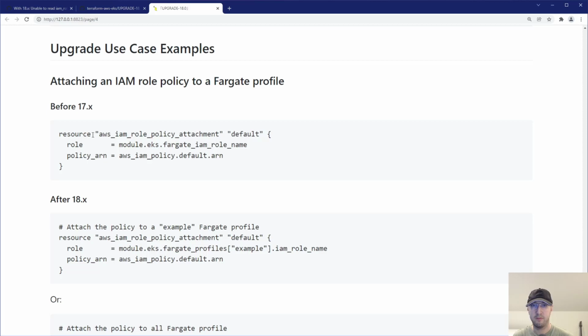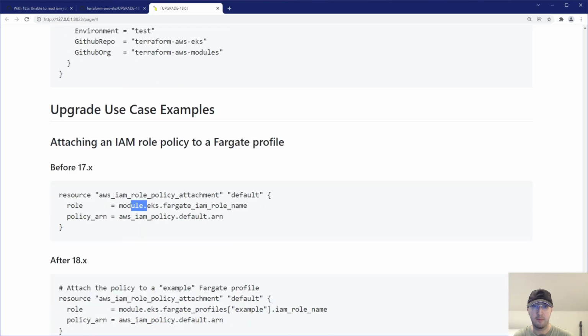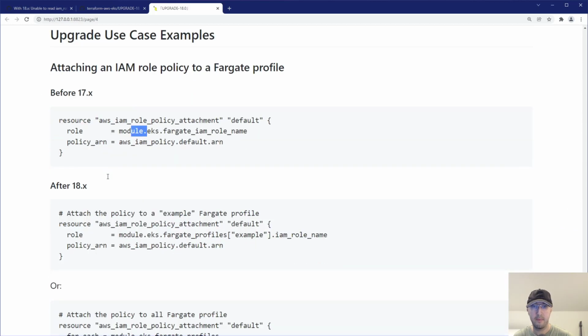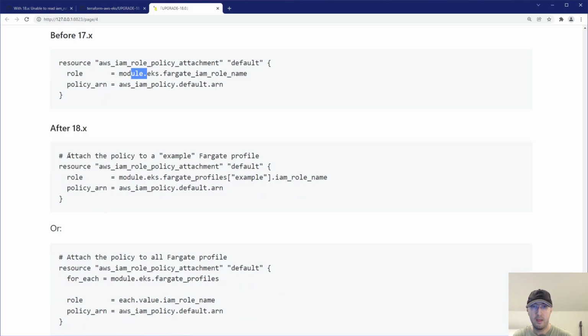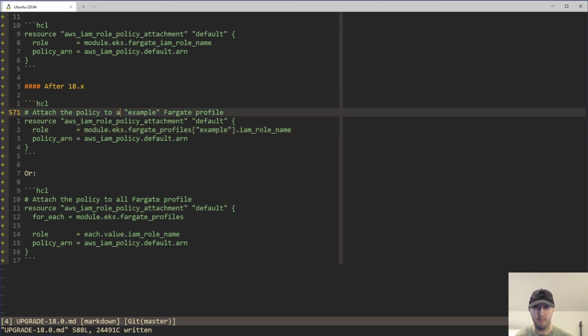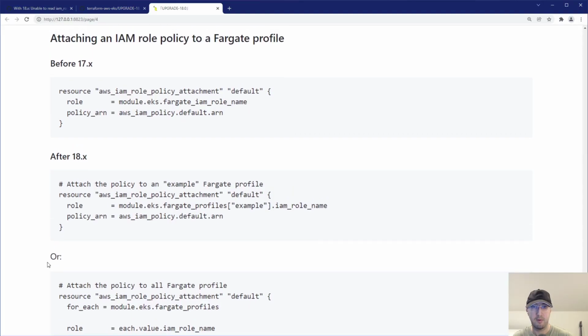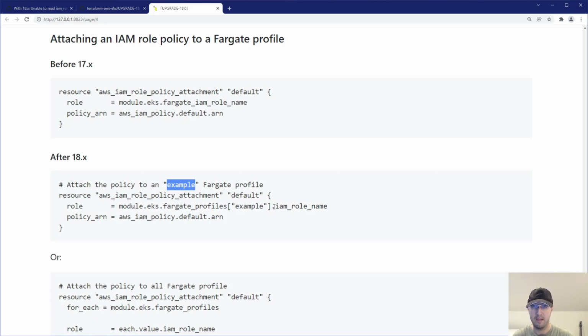So here's the before. The before is we have this policy attachment. There's default. And this is how it used to work. Everything is good. There's the after, very similarly formatted to exactly how they did it here, except that it's a little bit smaller of a header because we have a bigger header here. So the after, we can attach the policy to an A example. No. And this is why I read things out loud. It's an example. And I'm sure you saw that way before me. Going back here, attach the policy to an example Fargate profile. Okay, so there is our policy attachment for default. There's the module, no doubles, EKS, Fargate profiles, example. That lines up, and there is how we do it. And there's the policy ARN, whatever.